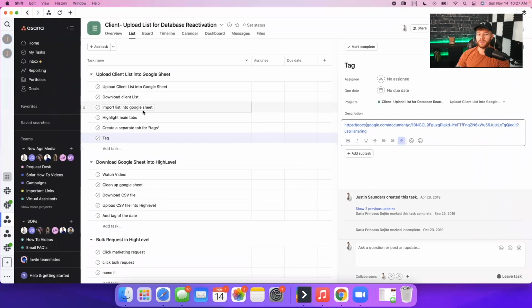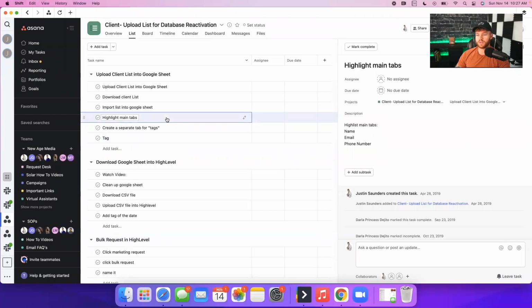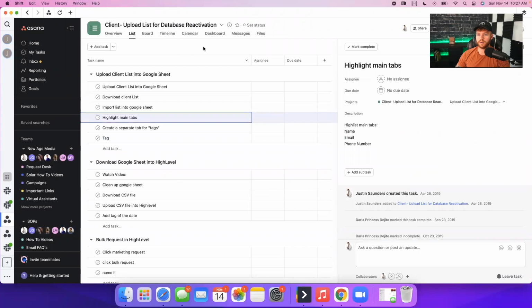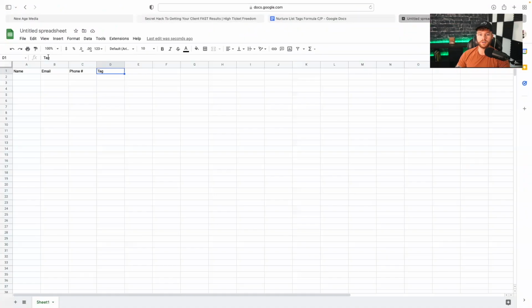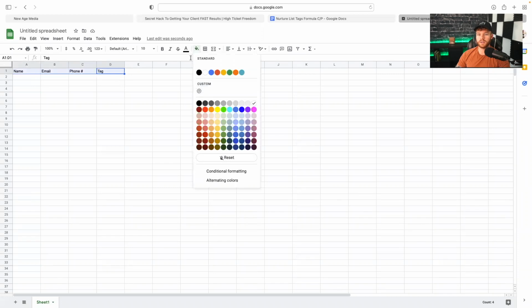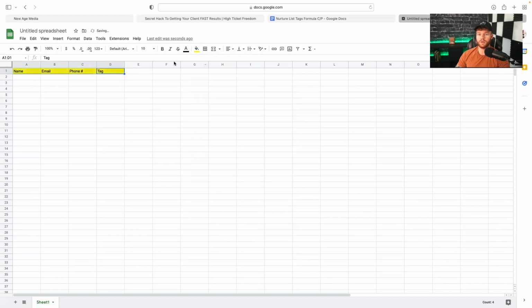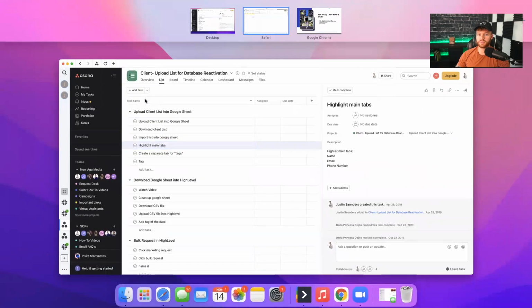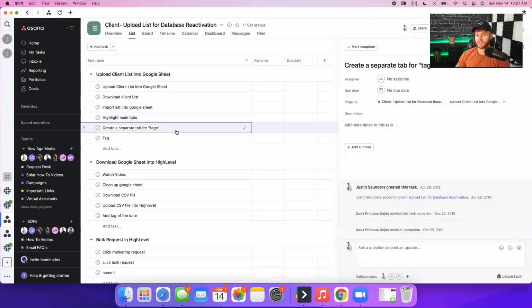But basically, from here, you're going to download the list, import it into Google Sheet. You're going to highlight the main tabs. We do this with our VAs, just tell them to stay organized. So, if you wanted to actually stick with it on here, you could just go through here and highlight it, because we like things to be organized, looking good. And there you have it from there. So the next part behind this is create a separate spot for tags.